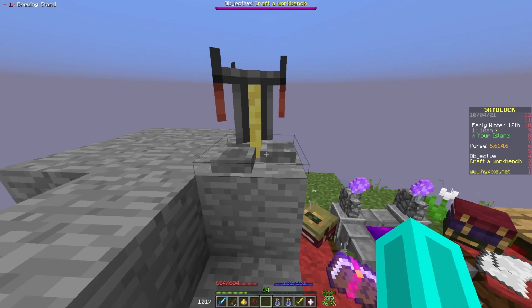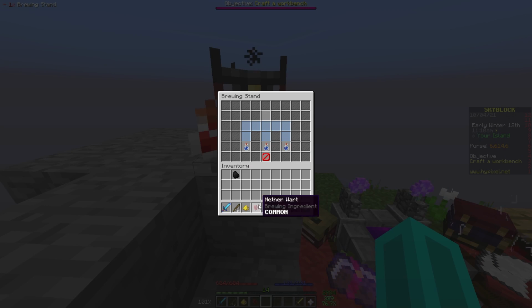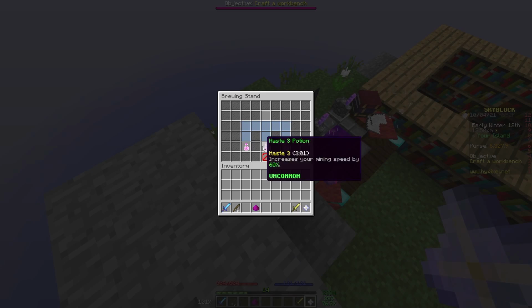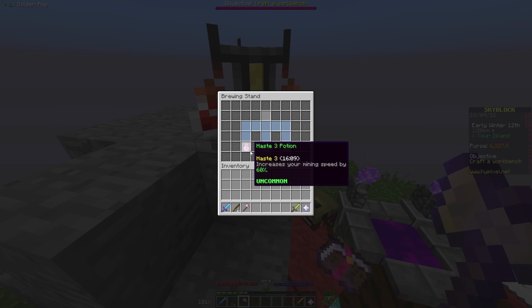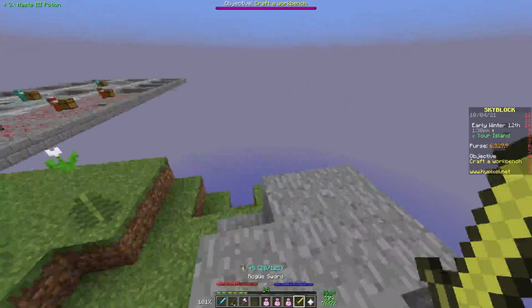Now that we've got all our ingredients, we'll go ahead and put our brewing stand down on our ever-growing disastrous mess of an island. And now that we have haste 3 potions, we can actually go ahead and significantly increase the time by adding an enchanted redstone. And now we have 3 haste 3 potions that last for 16 minutes, which is pretty long.